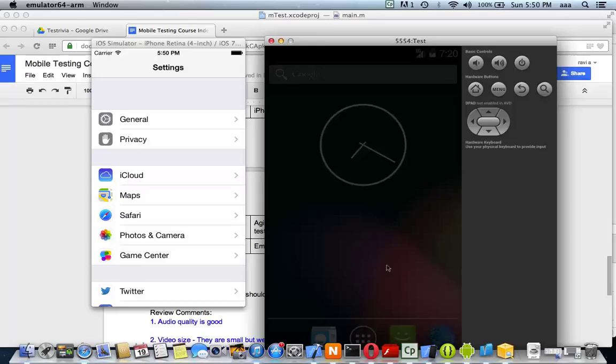But in a testing environment, what is really suitable? Is it okay to test in emulators and then send the product to the market? Or do I have to test it in an emulator as well as on a phone? Or is it only the phone that I'm going to use for testing?